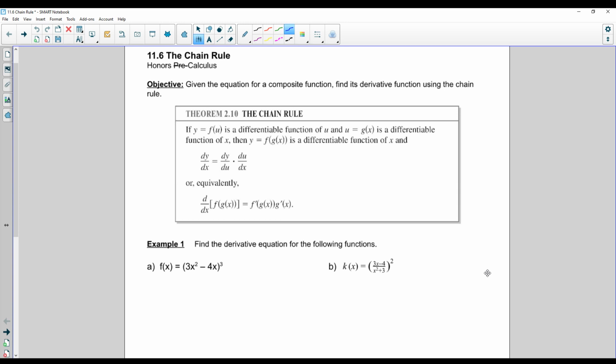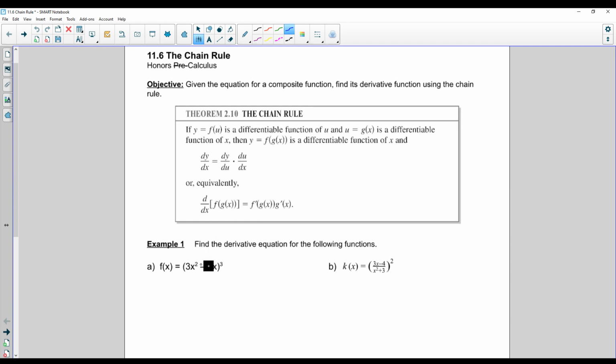All right, this is the chain rule. This is one of the big rules. It's almost as big as the power rule, and the reason it's almost as important as the power rule is because it's an extension of the power rule. So here's the chain rule. If you try to read this and make sense of it, it looks like total Chinese. I mean, no chance here. All right, it's actually a fairly easy rule.